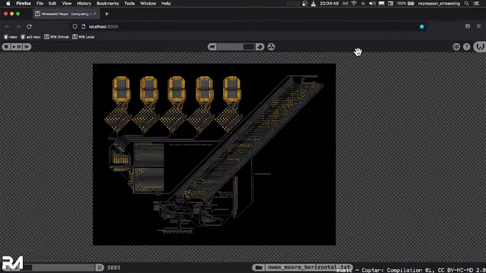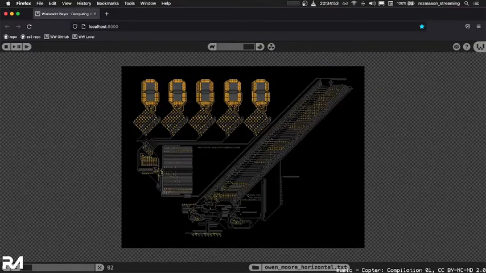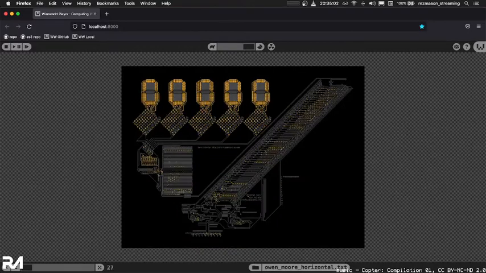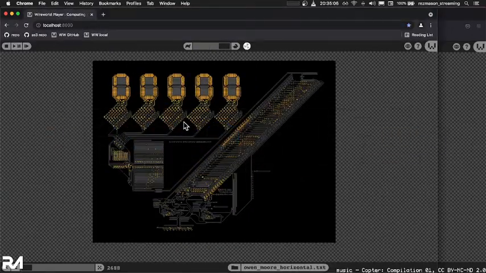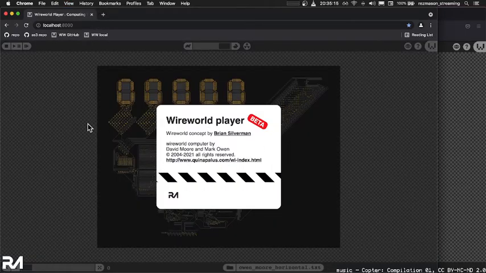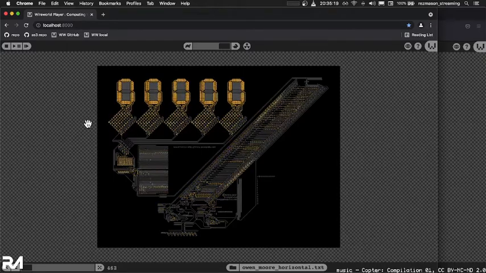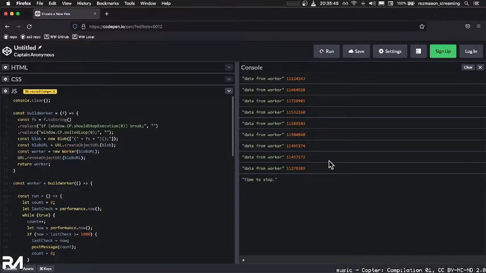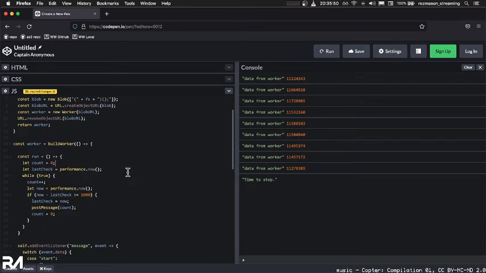Oops. Firefox. Let me just make sure that it's not cached. Okay, and then Chrome. So my friend Pat and I were thinking about this, if you just shove the engine into a web worker, the possibility of stuttering, like we're seeing, even here, as fast as it's going, it's considerable enough that it might not be justified until you do something like our new web worker based turbo strategy.